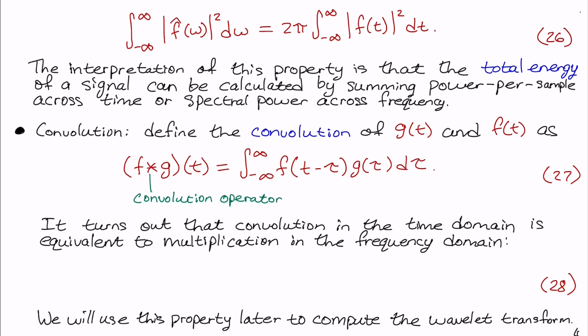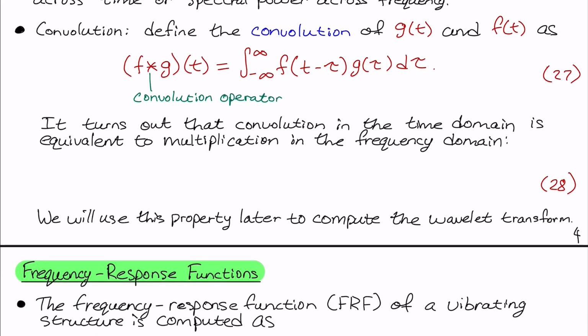So the nice thing about the convolution is that it turns out that a convolution in the time domain is equivalent to a multiplication in the frequency domain. So if you wanted to compute the convolution of two functions, you might find that it's easier to compute their Fourier transforms, multiply those, and then do an inverse Fourier transformation. Such that we can write exactly what I just said, that this convolution, f convolved with g, is equal to the inverse Fourier transformation of f hat omega times g hat omega.